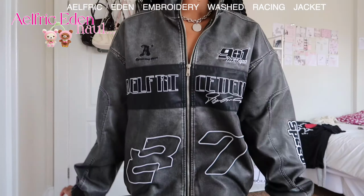Next item that I got is perfect for maybe a concert fit. It's so cute, honestly. Let me show you guys. It's this silverish grayish jersey. It has this really cute lace and bow detail. It's mesh, so you obviously have to wear something under it. But girl, isn't this so cute? This is perfect for a concert fit. If you want to create that K-pop style fit, this is for you.